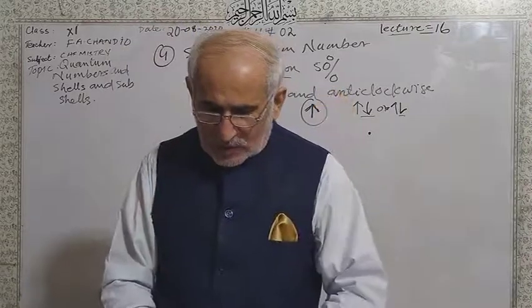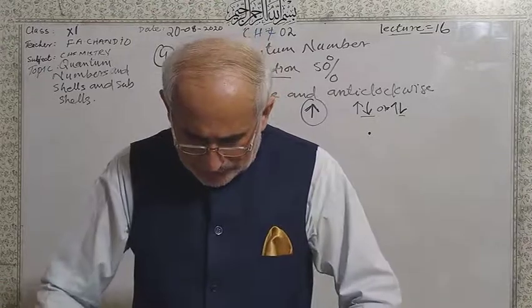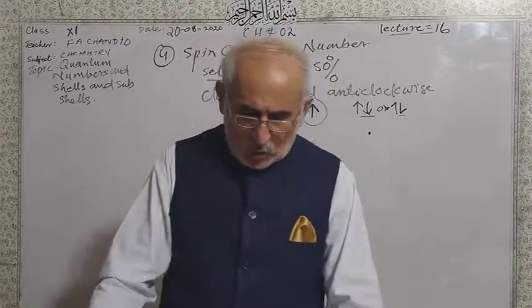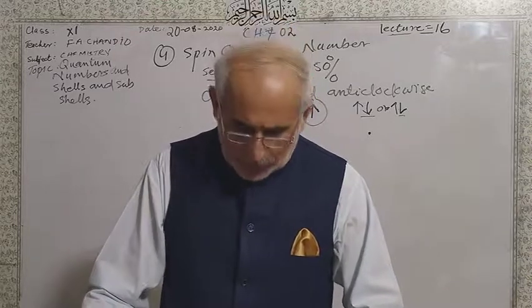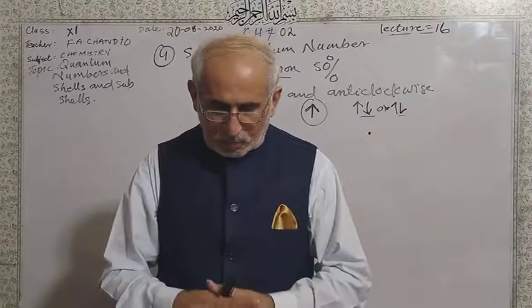So this is the s spherical orbital: 1s, 2s, 3s. I'm not going to explain again. The probability of finding an electron is zero between the two orbitals. This plane is called a node or nodal plane, also called a nodal surface.